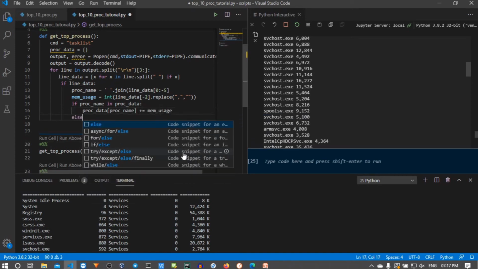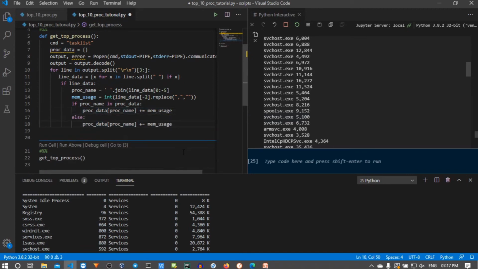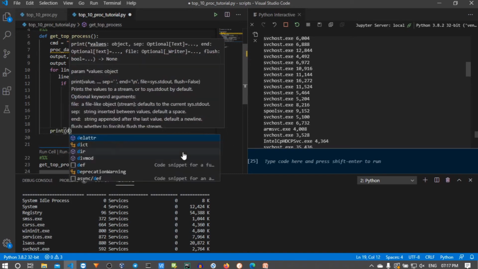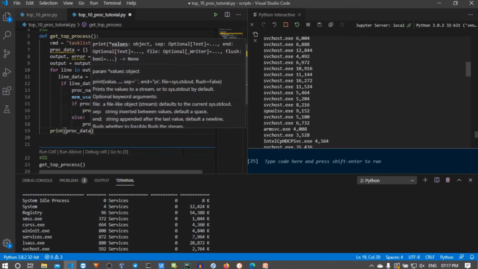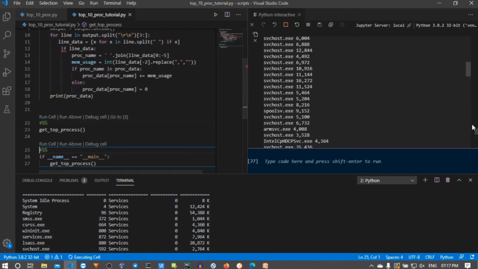If it is not, just initiate empty, which is 0. Okay, now we have stored the accumulated data. Let's try to print the total after completing the full set. Okay, now let's run.